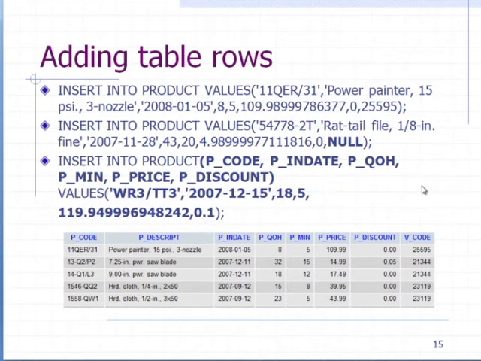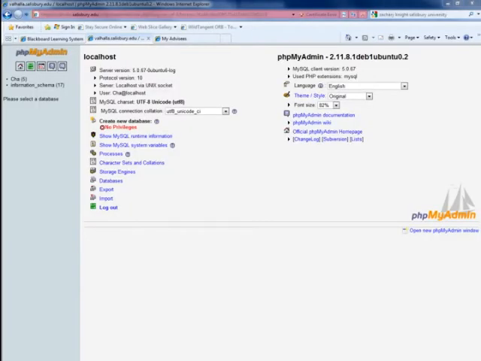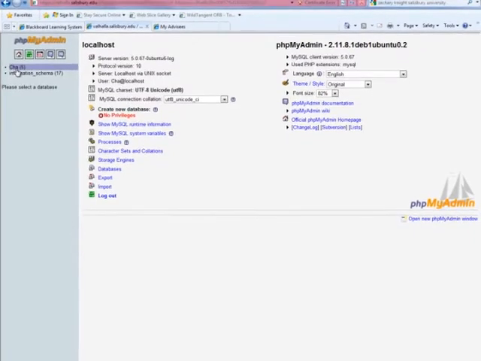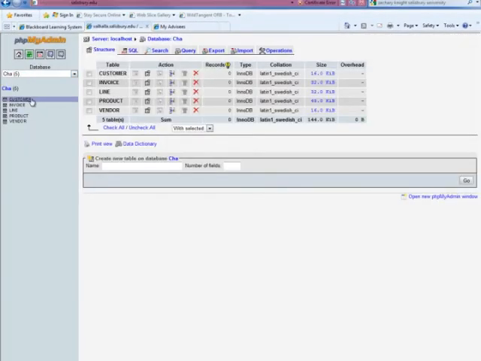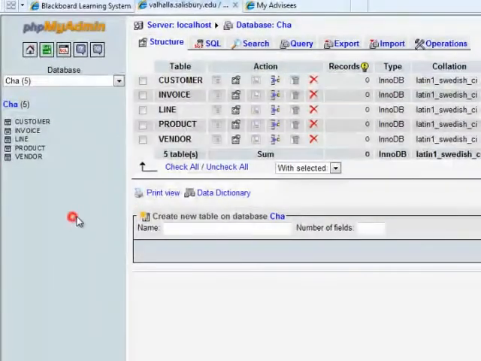So here I showed you a few different ways of using the insert statement to populate or insert data in your table. So let's start to add some real data in the tables in your database. If you go to your database, you may already have 1, 2, 3, 4, 5 tables, right?